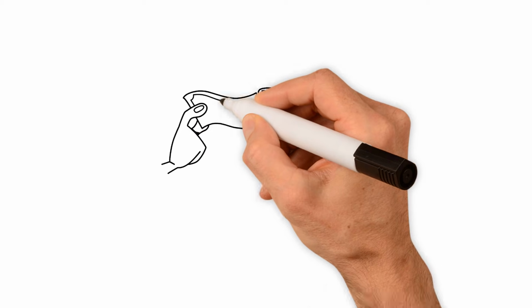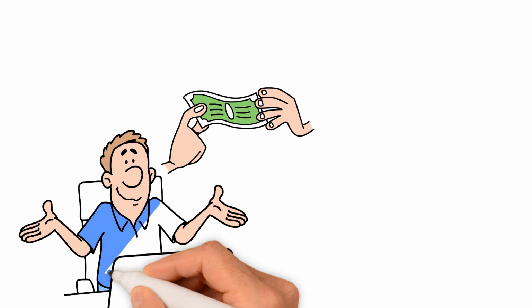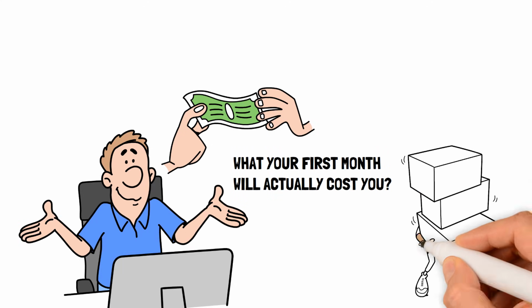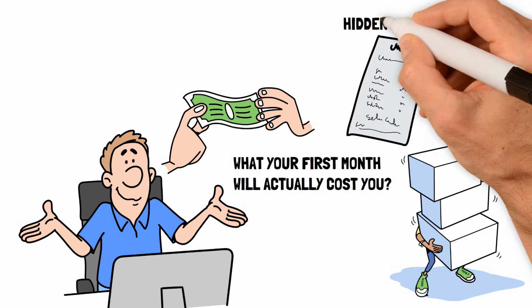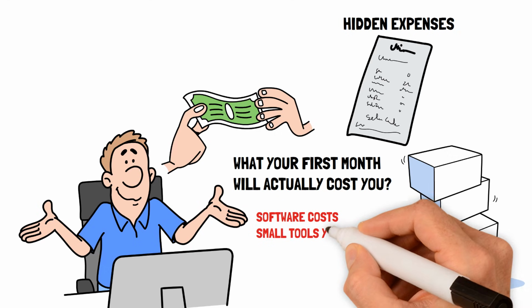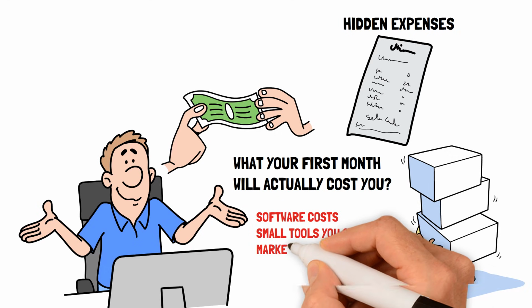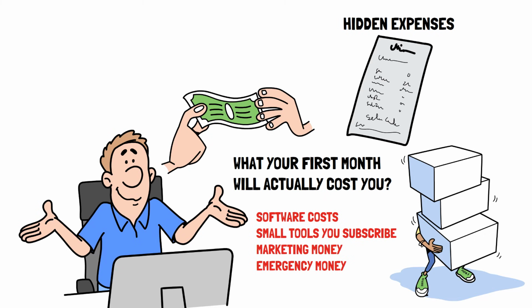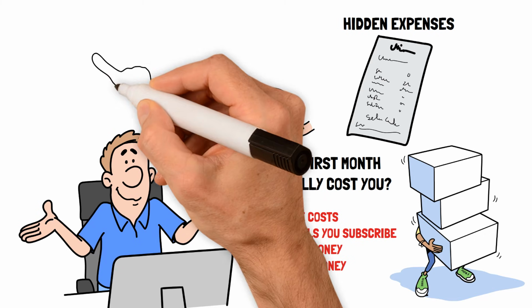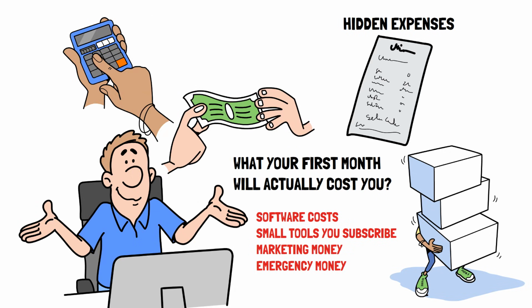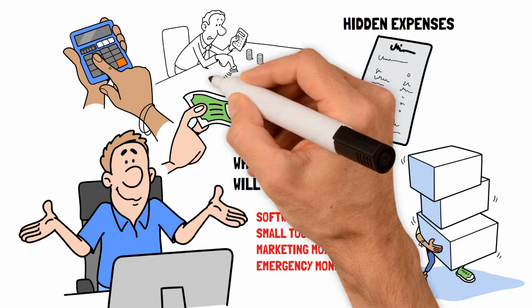Before you invest your first dollar into any business, answer this honestly. Do you know what your first month will actually cost you? Not just the big expenses, but the hidden ones too. The software you forget about, the small tools you subscribe to, the marketing money that slowly drains your account, the emergency that no one plans for. Most people only calculate what they can see, and that blind spot quietly destroys their budget.